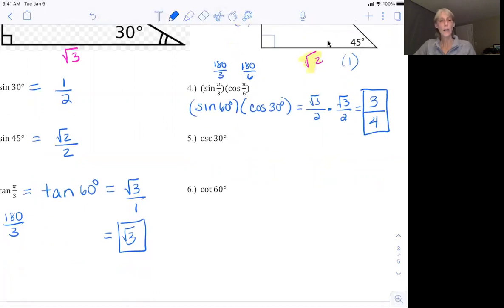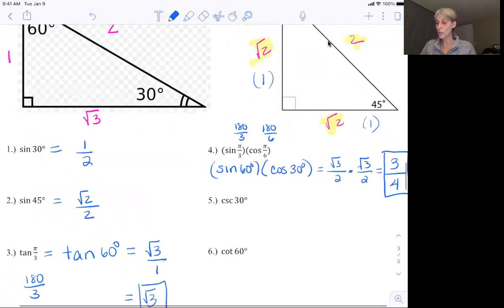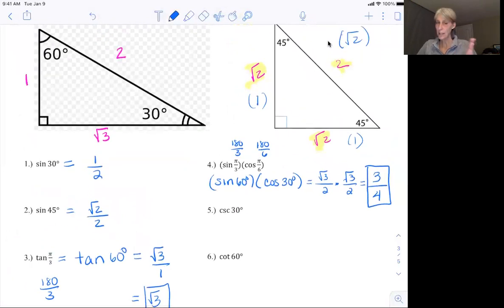Now I have the cosecant of 30. So now we're dealing with reciprocal functions. And again, here's the thing. Cosecant is 1 over sine, so you could find the sine of 30 and flip it. Or you could do hypotenuse over opposite because your triangle is right there in front of you. I know it sounds weird, but I usually find the sine of 30 first and flip it. So sine of 30 is 1/2, and when I flip it, I get 2.